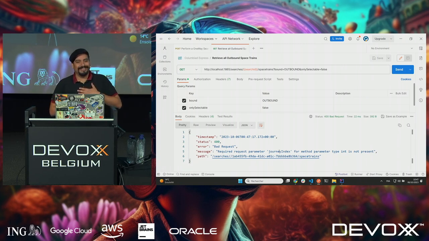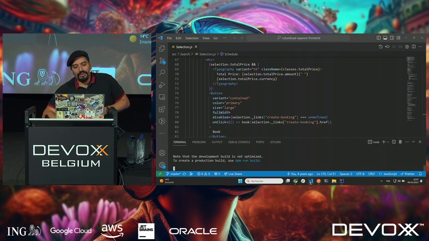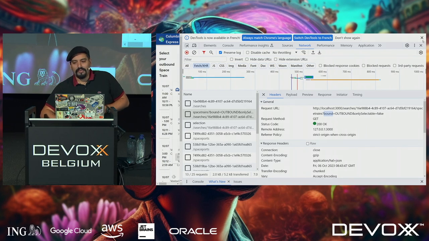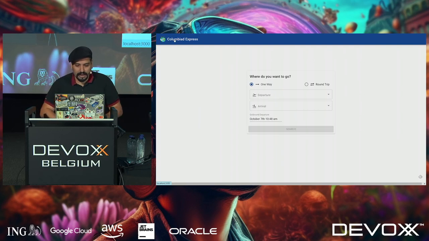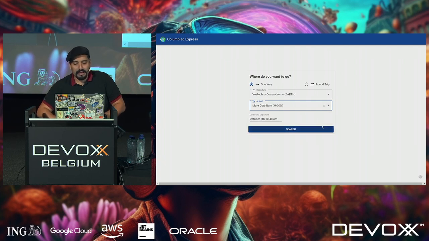That's not the biggest part of that demonstration, in fact. Let me show you the front end here. It has been developed with React, JavaScript, and currently is running in an NPM process here. I think you quite agree I didn't touch anything regarding the front end. So let's see what is the impact of that modification on my front end. I put some criteria, and now, when I hit search, the front end should look for the outbound space train from the backend.